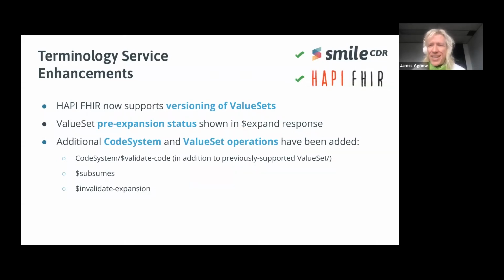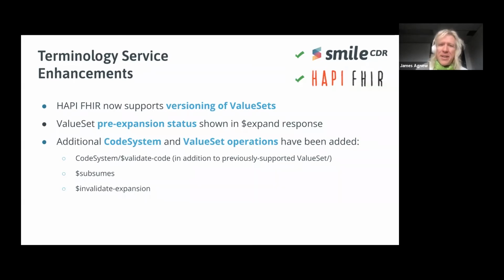One of the confusing things about pre-expanded value sets is you didn't always know when the pre-expansion happened, meaning that if codes had changed over time, you might be looking at a value set expansion that didn't reflect the current state of a code system. We have greatly improved the response messages you get when you use any kind of operation that takes advantage of pre-expanded value sets. So that'll all appear in the responses now.